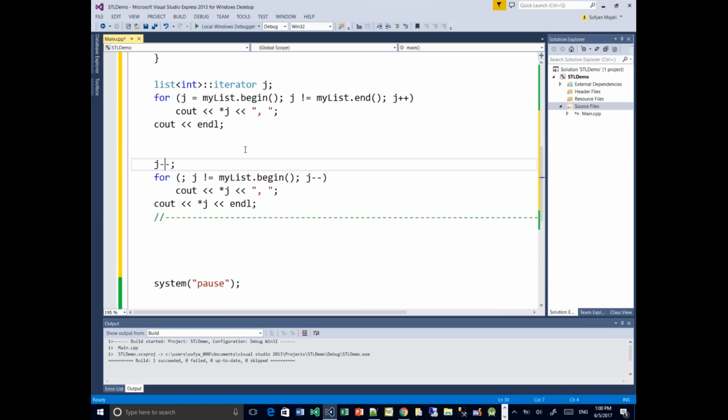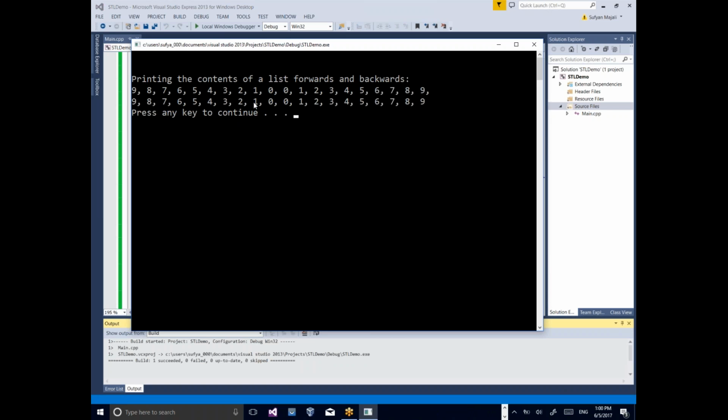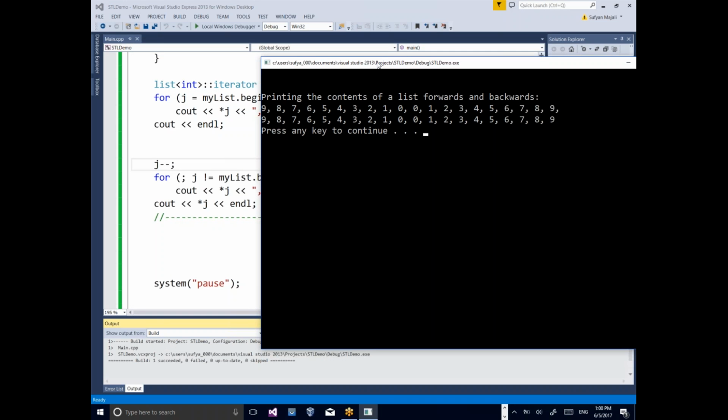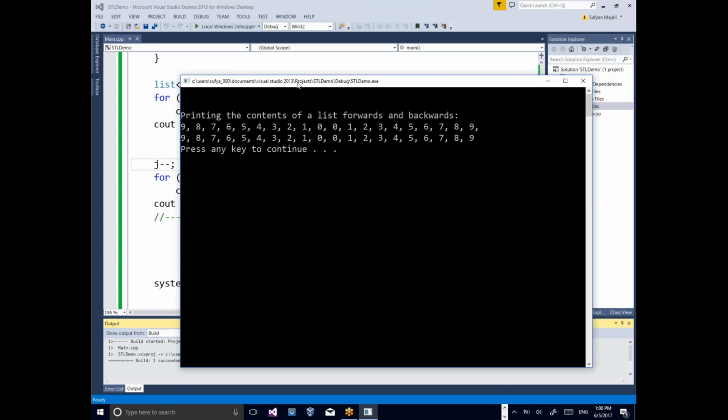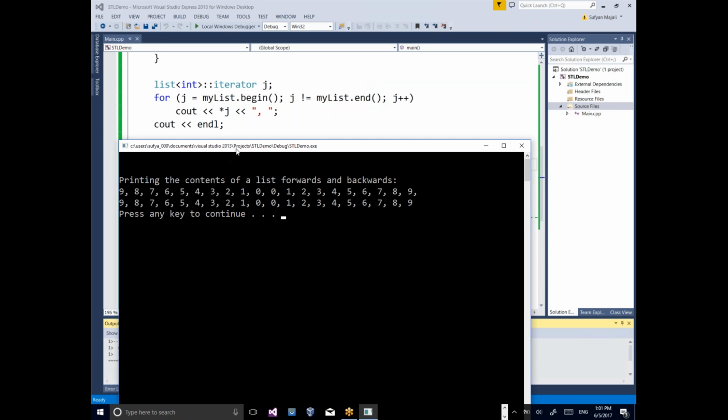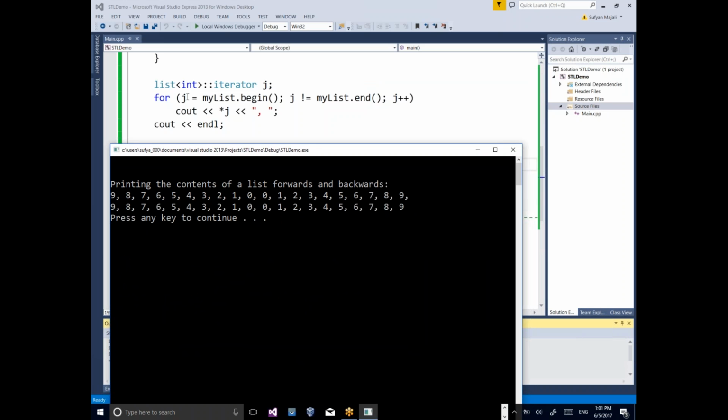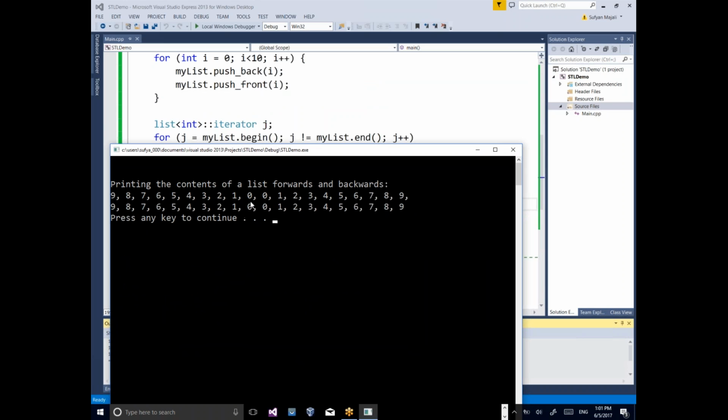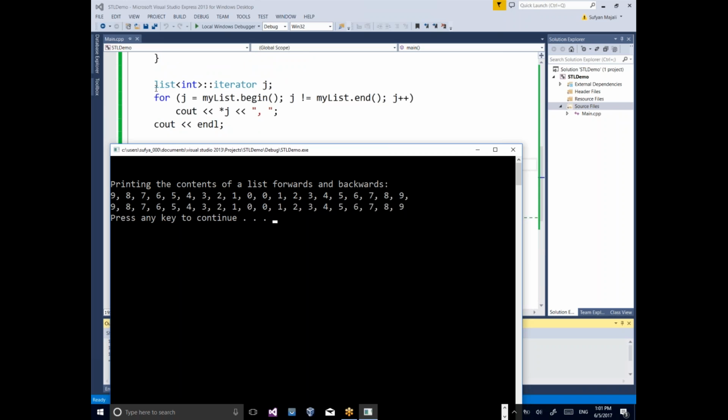So let's run this just to show you what is actually happening in here. As you could see, in the first part, we have added the values. Notice the first value will be added 0 at the back and then 0 at the front. And then when i is 1, it will be 1 and then 1. When 2, 2, 2, until it finished 9, 9. So this is how we get this first output. The first output will be coming from this statement, the first line.